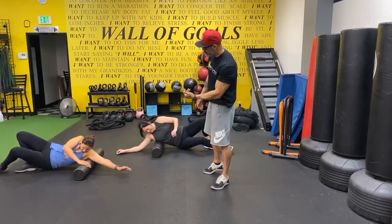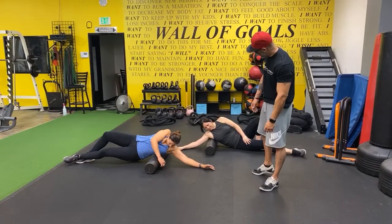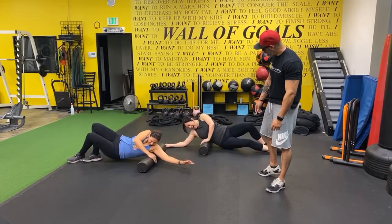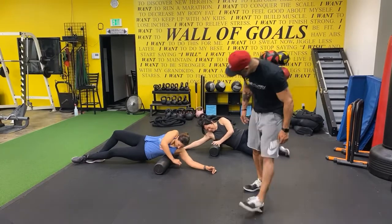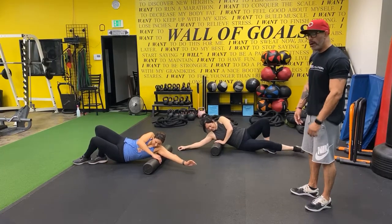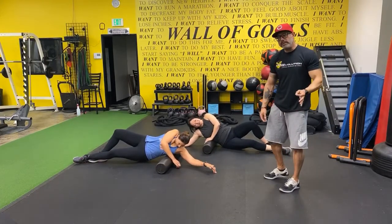Okay, a little more now. Towards you now. Back up. More. Yeah. So let's go. Up and in there. Walk the hand. There we go. I can't tell if that's her face, but I know she's feeling it. And all the way up to the armpit, guys, and all the way down. This one is going to hurt.